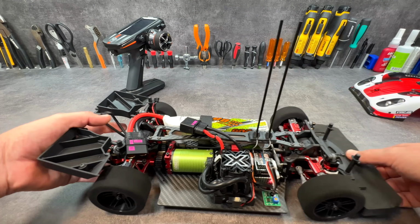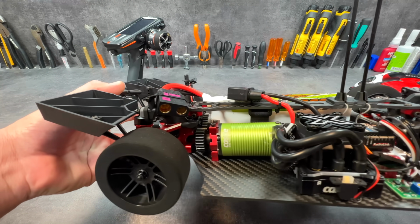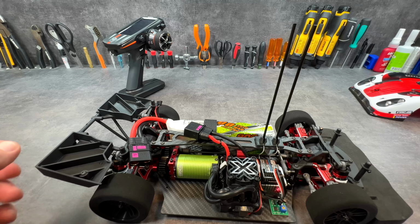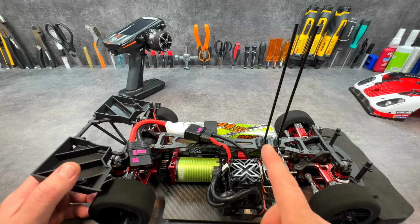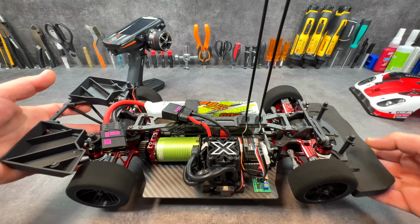I did change all the gears to mod 1. It wasn't as hard, to be honest. Little shims here and there, little drilling, but mod 1, actually not as hard with this car to change, so I recommend you go ahead and do that. Mamba X8S for the ESC, of course. We are running it sensored, so it's a little bit smoother, because why not?